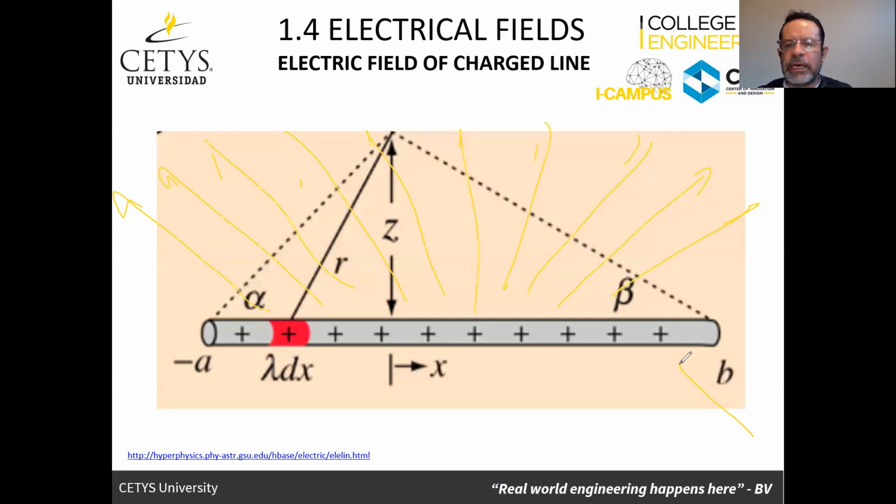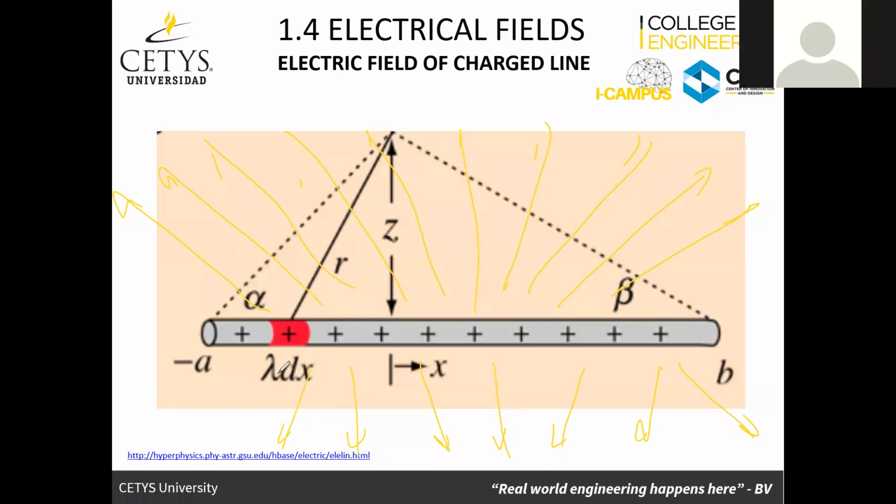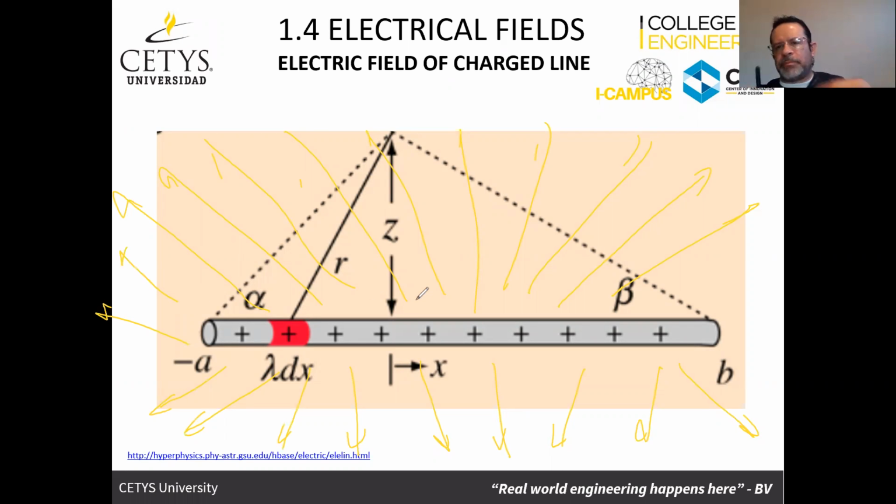Why am I doing the arrows outwards? Can somebody tell me? Why are the arrows pointing outwards? Because it's positive. Because it's positive, correct, Andrea? If it were negative, I'd be pointing them inwards. For the purpose of the analysis, we're going to consider it's positive. The analysis basically gives us the expression we're going to get to, which applies both ways, if it's either negative or positive. It's only going to be pointing in a different direction. But it's going to be emanating outwards because it's positive.